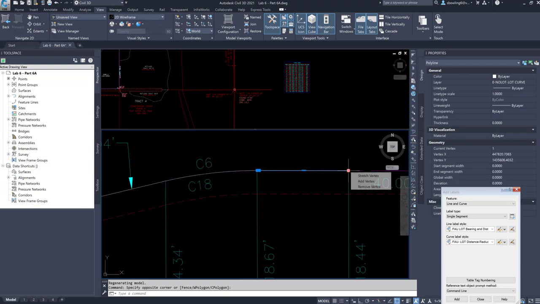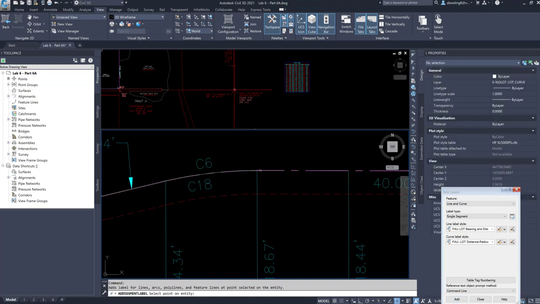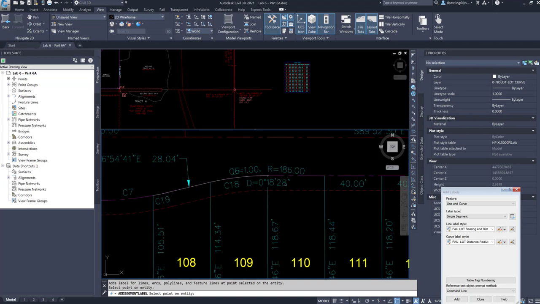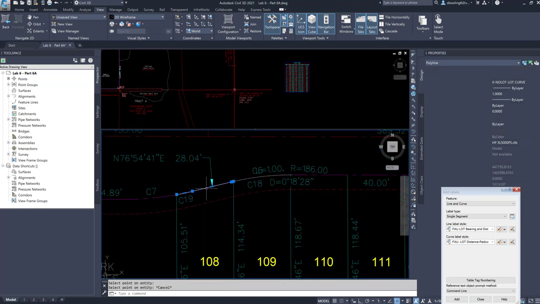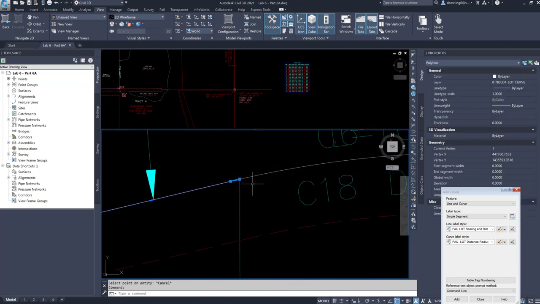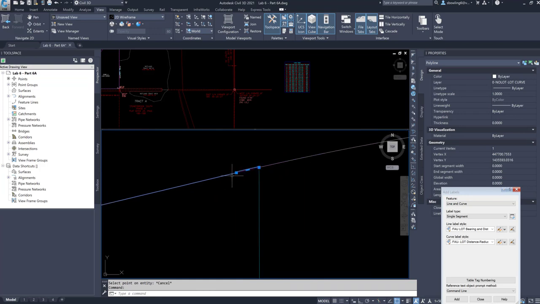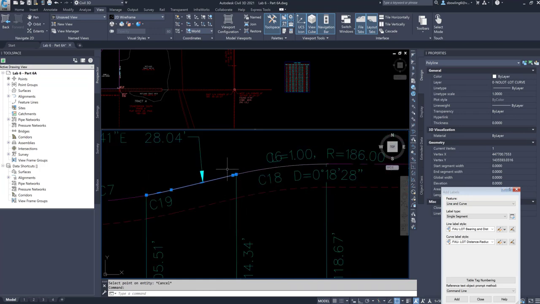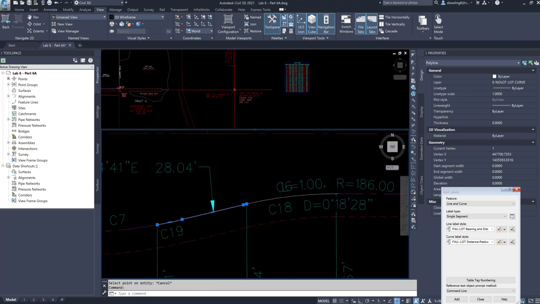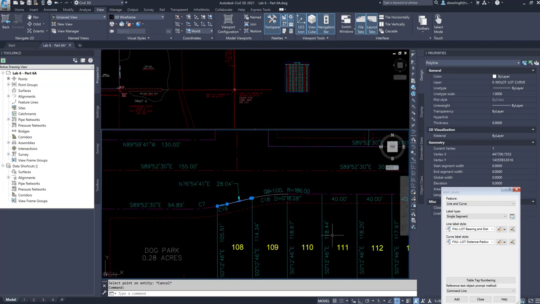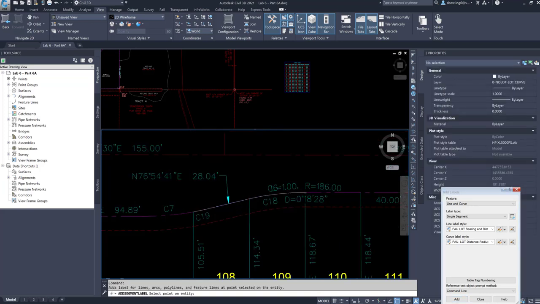I'm going to remove this end. And then I am going to add. And then it appears there is a tiny portion of an arc here. So I'll add this one here.